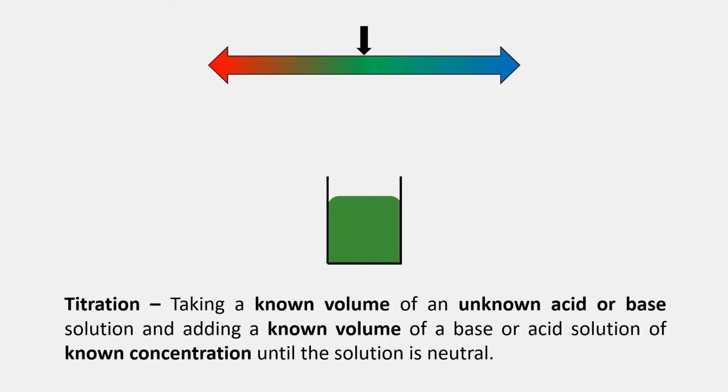The volume of the solution of your unknown sample, the volume required to neutralise your known solution, and the concentration of your known sample. Yes, and I almost forgot here that it's also essential to include an indicator, because how else will we know when we've added enough acid or base to neutralise the solution? Because a neutral solution can look as colourless as an acidic or basic solution. So we need to make sure we have an indicator in there to tell us when it's neutral.